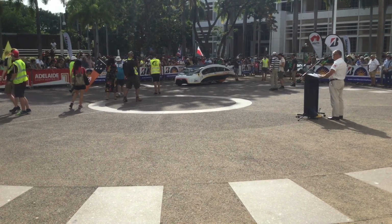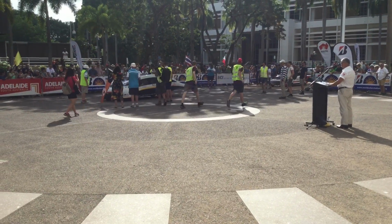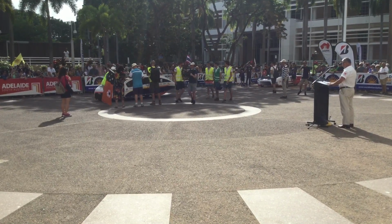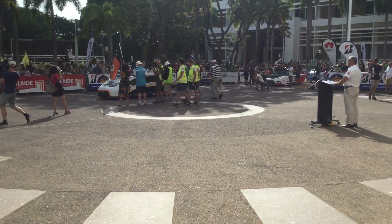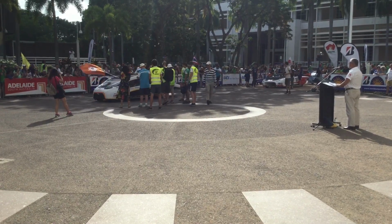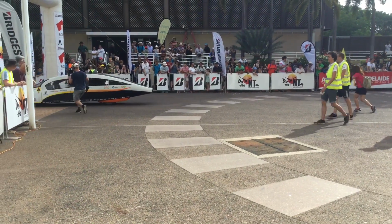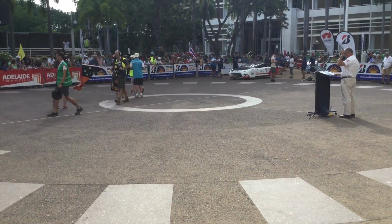I'm honoured to present to you this morning the reigning champion of the cruiser class, the team from Eindhoven. Stella V is their latest iteration. This is a 5-seater car, and their vision is to build a family car, a balance between aerodynamics, aesthetics and practical design. This car is energy positive when conducted on the urban cycle in its home country. It actually generates more power than it uses to power its daily drive.